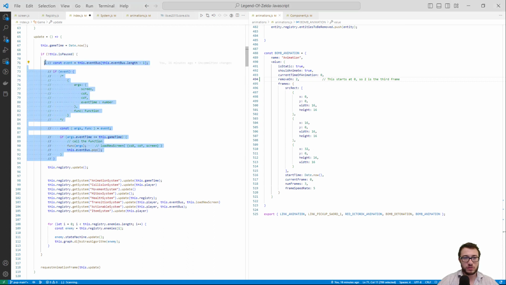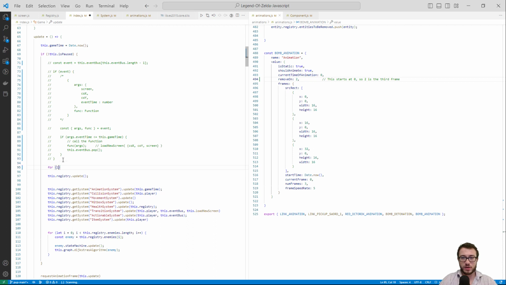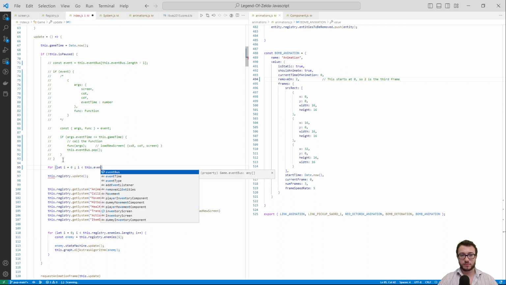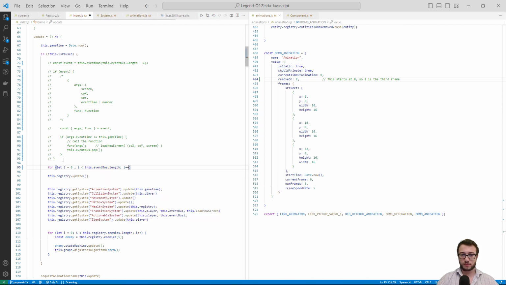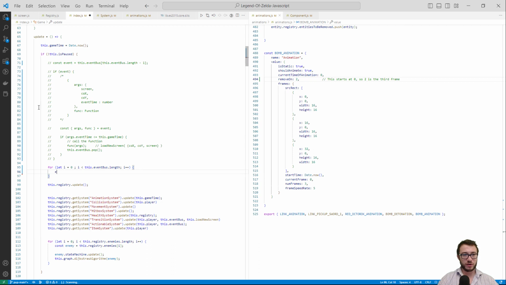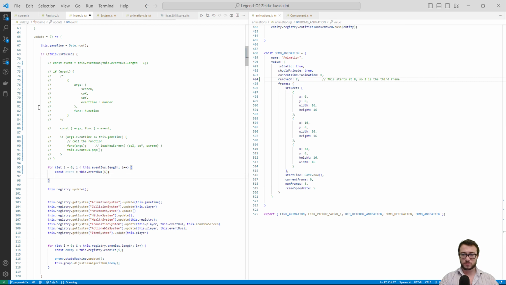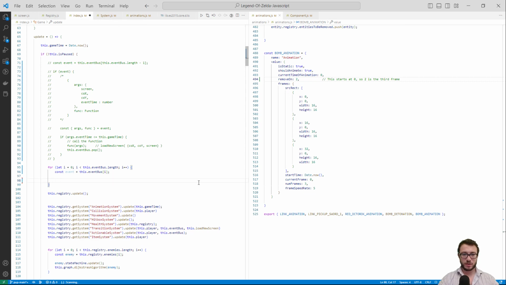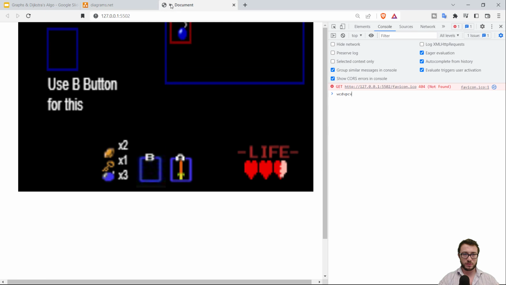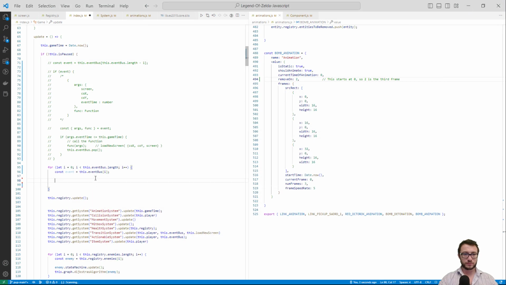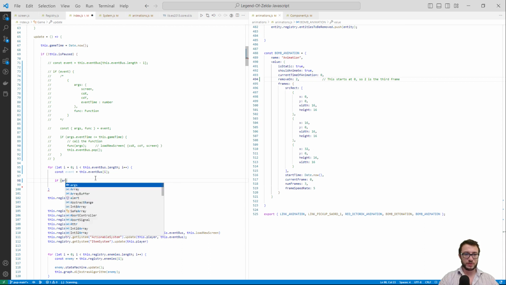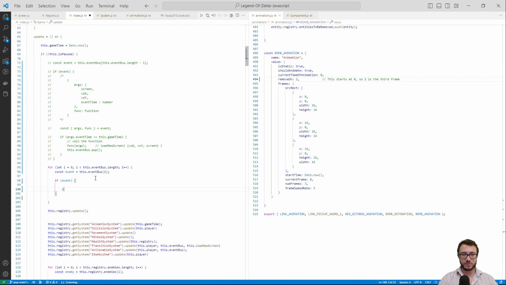So I'll just comment this all out for the moment, and I'll go let i is equal to 0. And of course, it's going to work very similarly. Now, let's make sure we have an event, which we should, but it's good to wrap things in if statements sometimes.